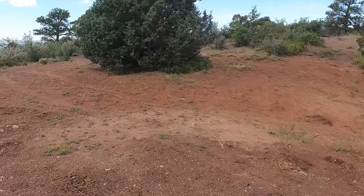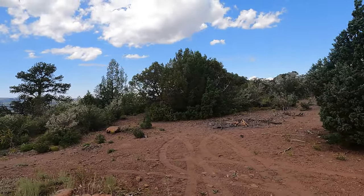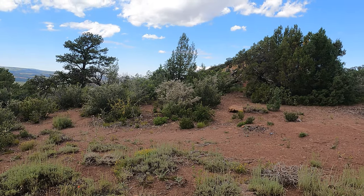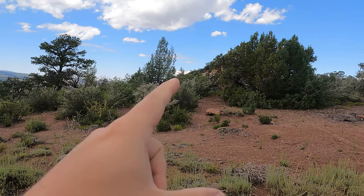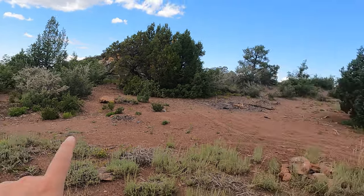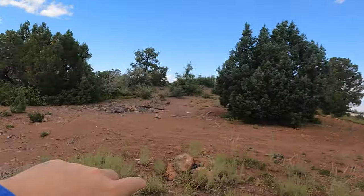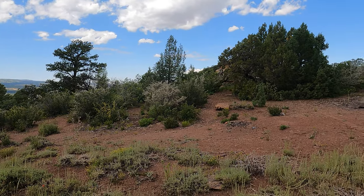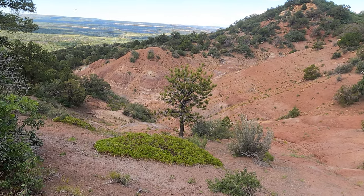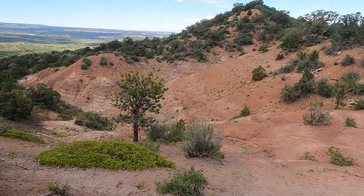Kind of cool — you can see down into Glade Park and then off down into the Grand Junction Valley in the distance. But this is what I was going after over here. You can see in that direction a hill, and along the south-facing slope there's some nice exposure that goes down quite a ways. I figure if there's petrified wood in this area like they say, you'll find it going through these layers because this exposes most of the layers up here in this spot. So that's where we're headed. On the east side, private property is after about 50 feet, so come off to the west side and we've got quite a distance before private. What a pretty area.